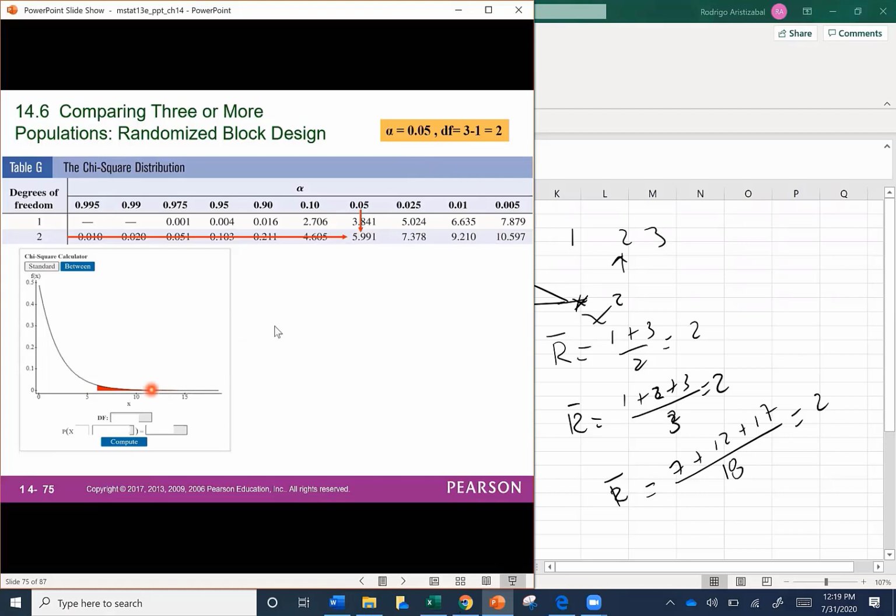How can we obtain the same number using technology? Let's go to StatCrunch. In StatCrunch, go to Stat, then Calculators. Select the chi-square calculator, and here you need to input the degree of freedom, which is 2. We want to find this reference point, the critical value, to compare with my evidence.